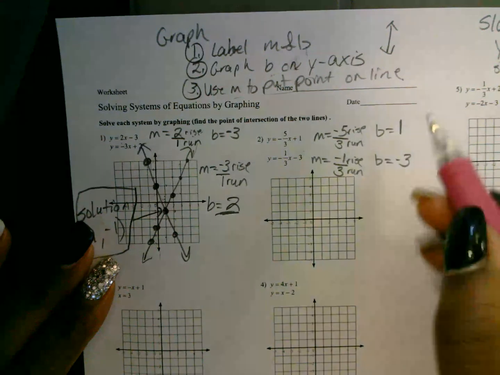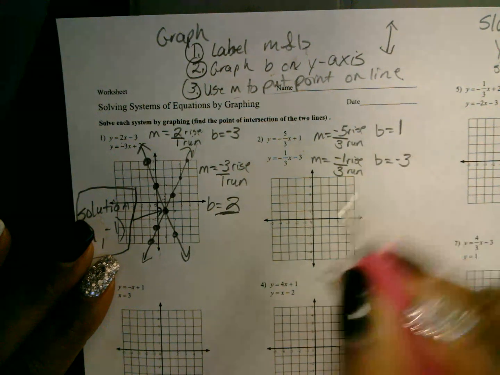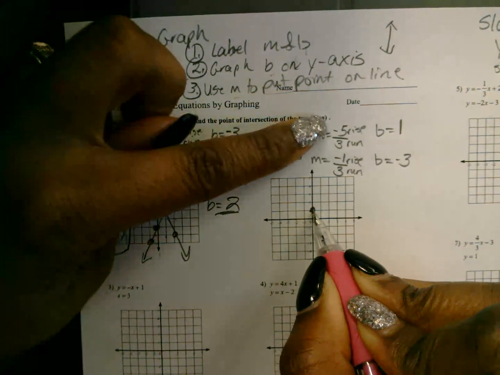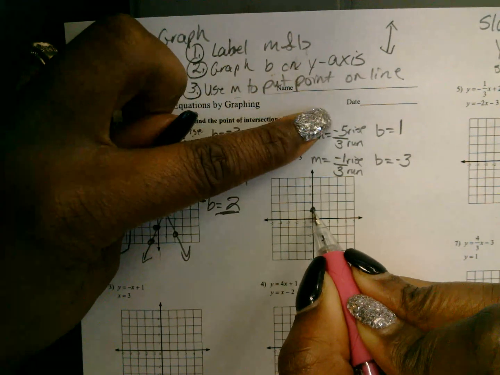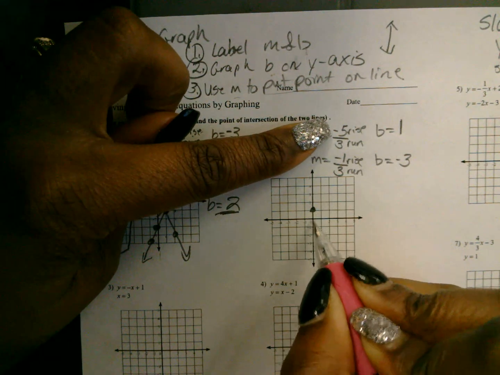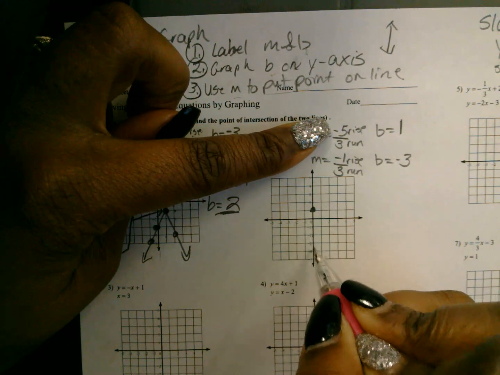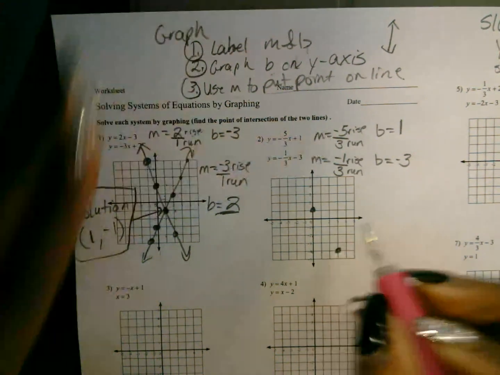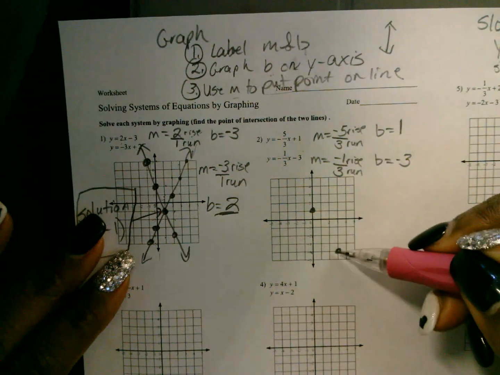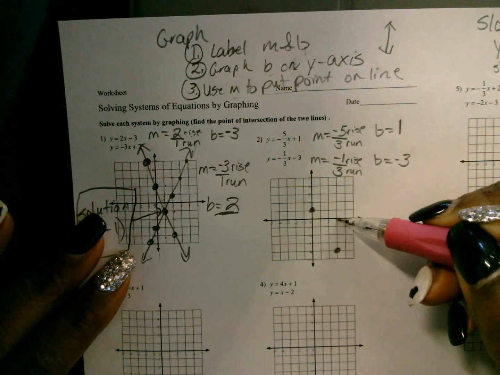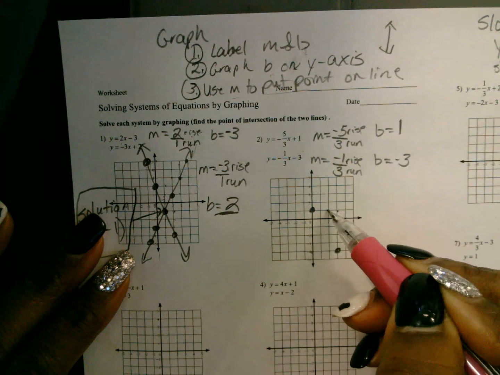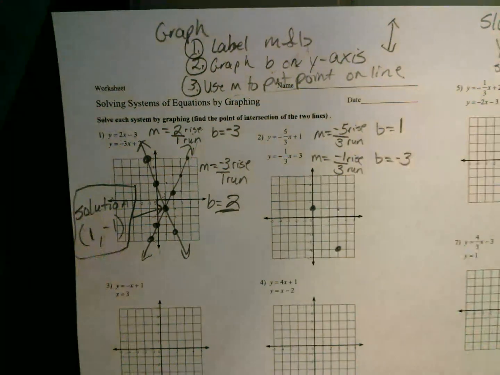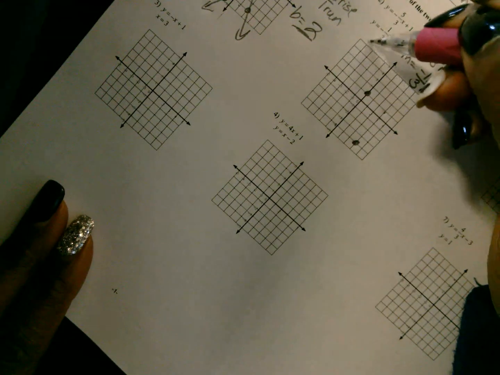All right, so look, we're going to find B on the y-axis. B is at +1. We're going to use the slope, -5/3, to put points on the line. So that's down 5, 1, 2, 3, 4, 5, and to the right 3. Okay, out of space. So go backwards. Go up 5 and to the left 3. Up 4. Not enough space. So guess what? You just gotta go with what you got.